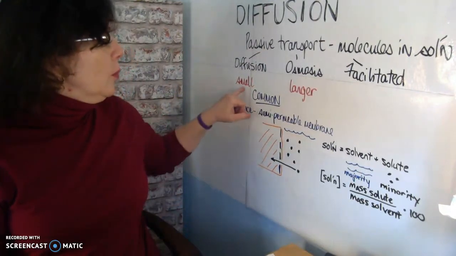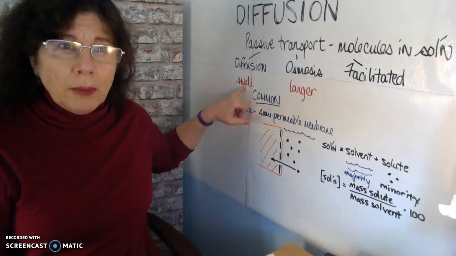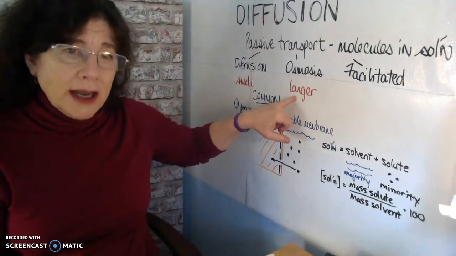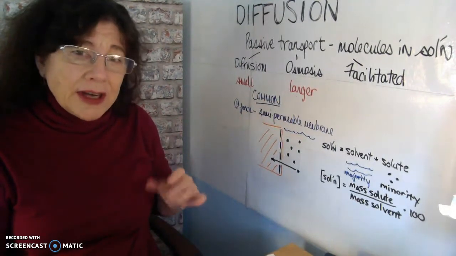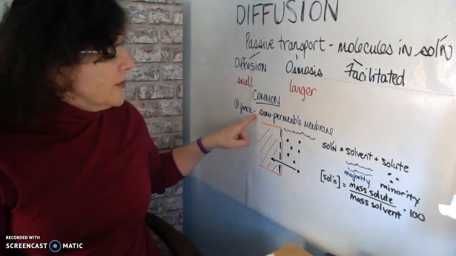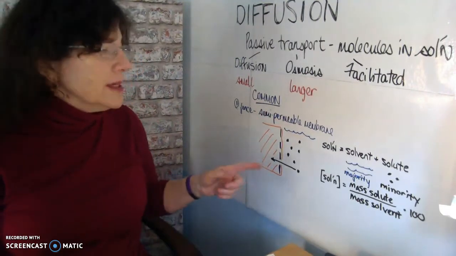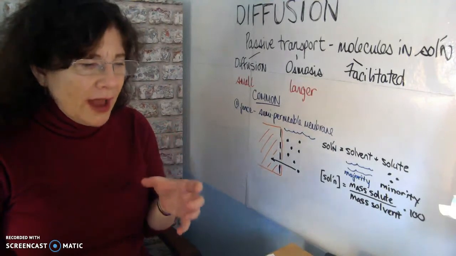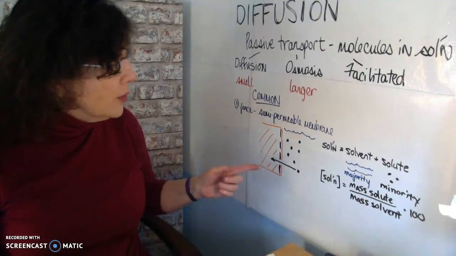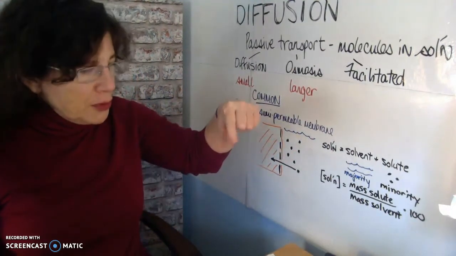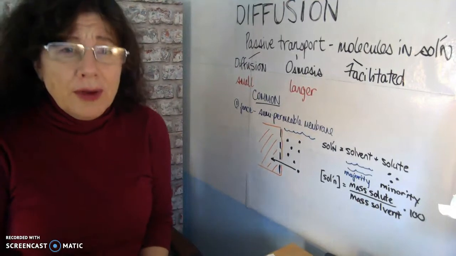When we were working with Activity 1 and simple diffusion, we were working with small molecules — you can remember simple, small molecules. With osmosis in Activity 2, we're going to be looking at larger molecules. We were talking about things they have in common, and all of diffusion has a semi-permeable membrane in common. When we were doing Activity 1, we were dealing with a violet solution that produced black in the potato, and we put a few drops of that solution into water and mixed it up, creating a solution.